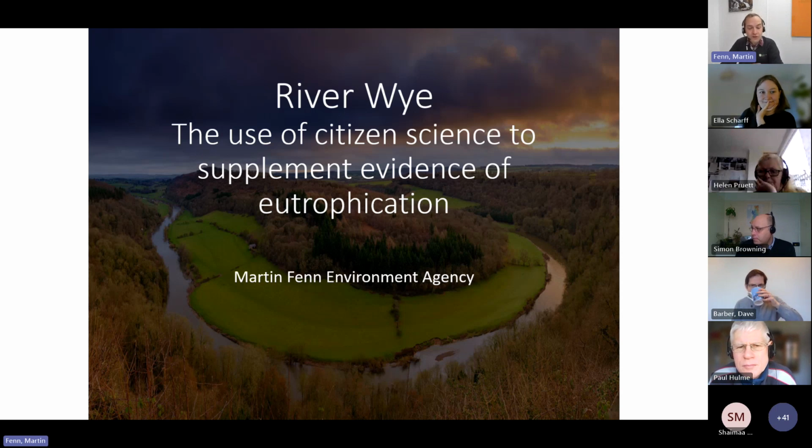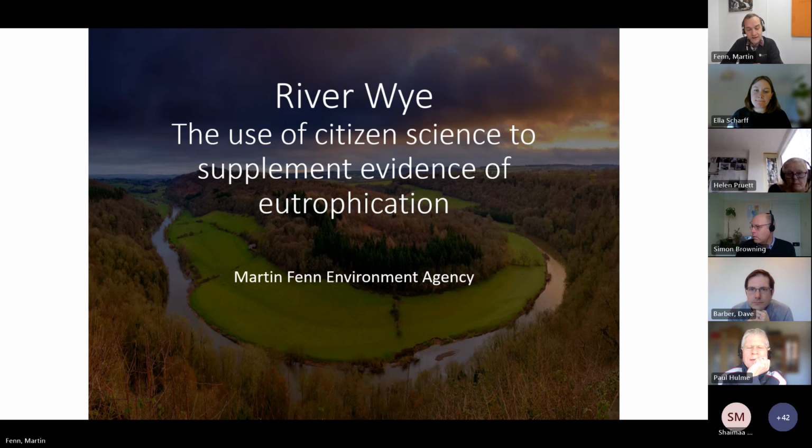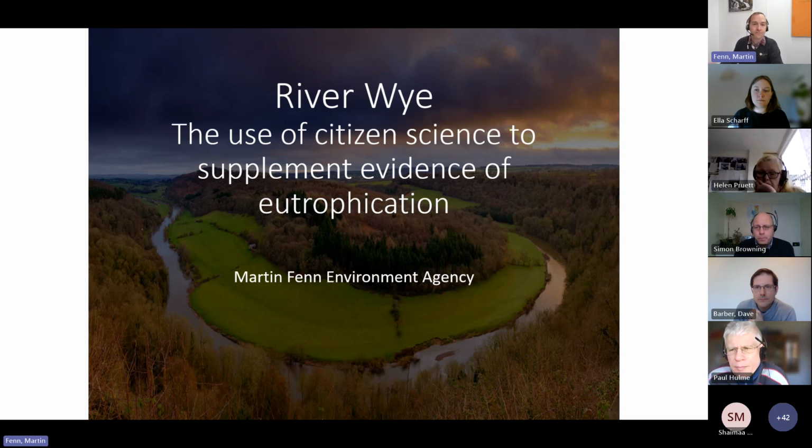My talk will be looking at the use of data to assess eutrophication, but especially how we've been able to bring in citizen science data to supplement our evidence within the Wye catchment. Although we do have a weight of evidence spreadsheet, we haven't actually used it in this example of the work that we're doing. It's mainly because we're looking more at agricultural, rural issues rather than the water companies, although we have worked with water companies previously, using the weight of evidence for PR24.